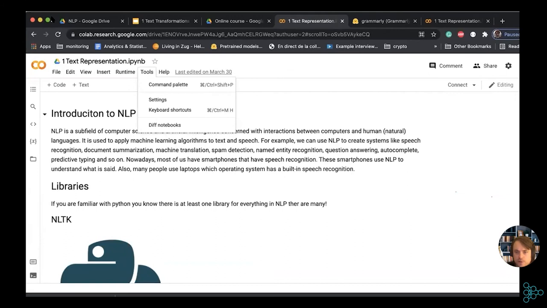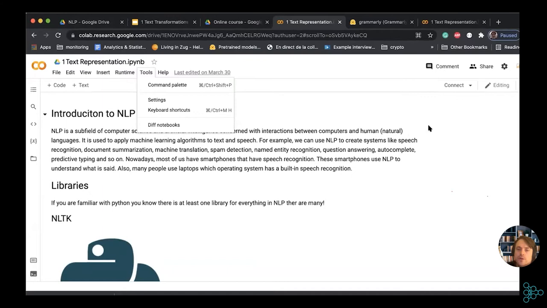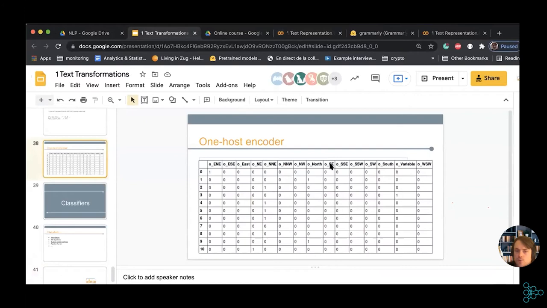Then we have a question: would you call these a co-occurrence matrix? Not exactly. I'm probably referring to one-hot encoding. One-hot encoding in general is supposed to have only one value that is different from zero, while the co-occurrence matrix is something where you check, for example, inside a window, which words occur at the same time. So the co-occurrence matrix is more to extract information. This one-hot encoder is to change the way we represent things.